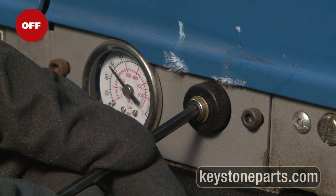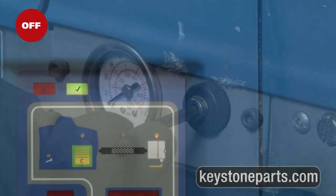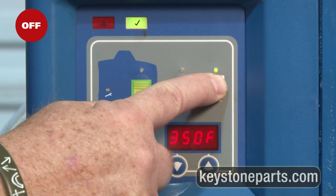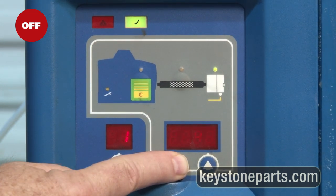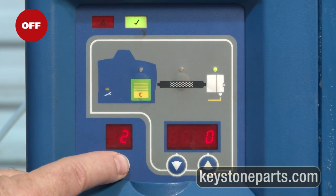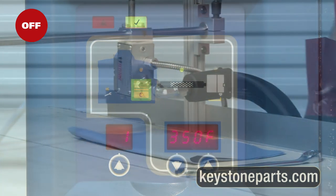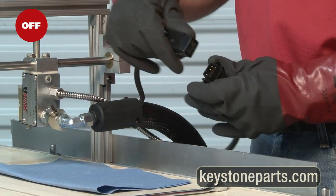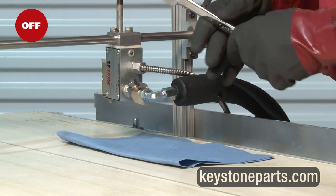Using a 3/16 inch Allen wrench, turn the air pressure off to the pump. At Programming Area, turn off channels to all applicator heads. Disconnect the electrical connector of hose from the applicator head. Using an 11/16 inch wrench, disconnect hose fitting from the hydraulic connector of the applicator head.